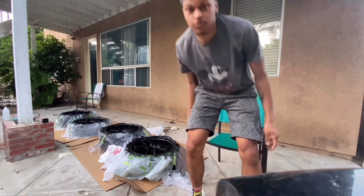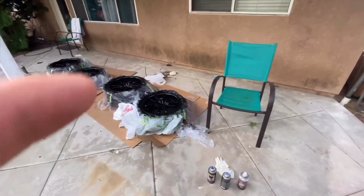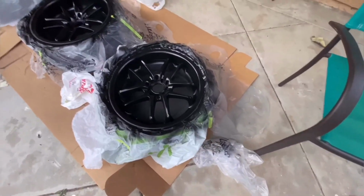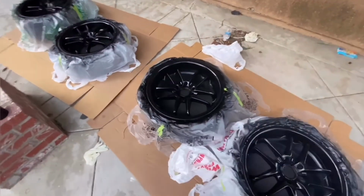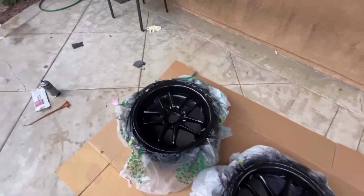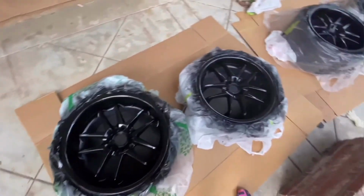Just finished the last coat, so yep, there they go right there. So you see, they came out pretty good. First time doing this, so don't judge me. Honestly, personally, I'm happy with how they came out.